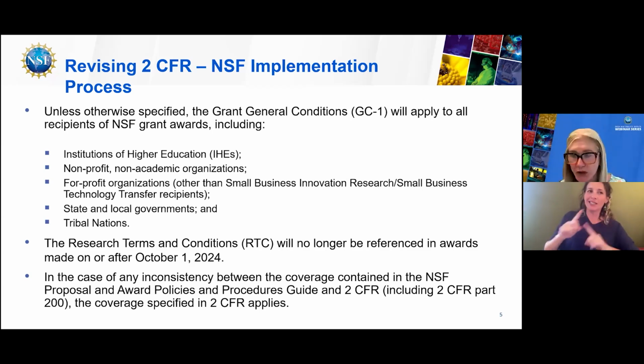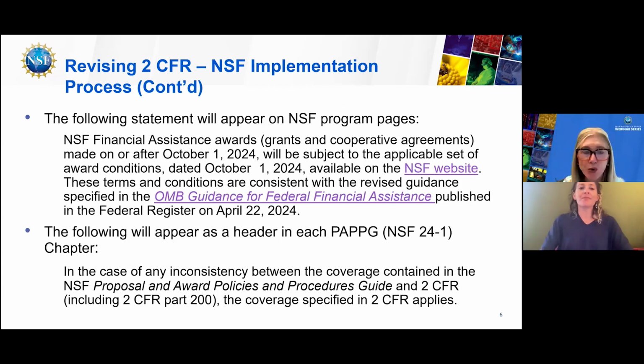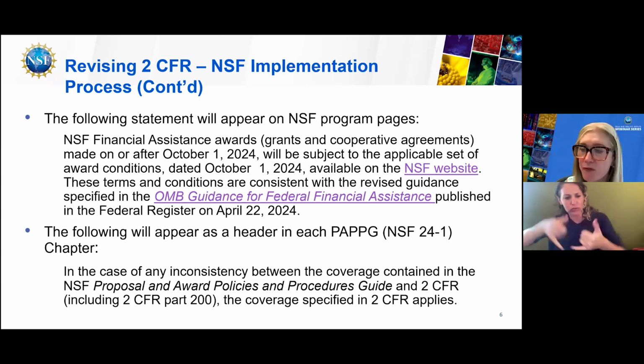The PAP Guide 24-1 just went into effect on proposals submitted or due on or after May 20, 2024. So it's simply not possible for us to implement these changes immediately in the PAP Guide. Next slide, please. So what's going to happen to ensure folks understand, again, you're going to read the award terms and conditions, and they all have been modified for consistency, and I'm going to talk about those changes in a moment. However, again, as I mentioned, the PAP Guide will be unable to be revised at this time.